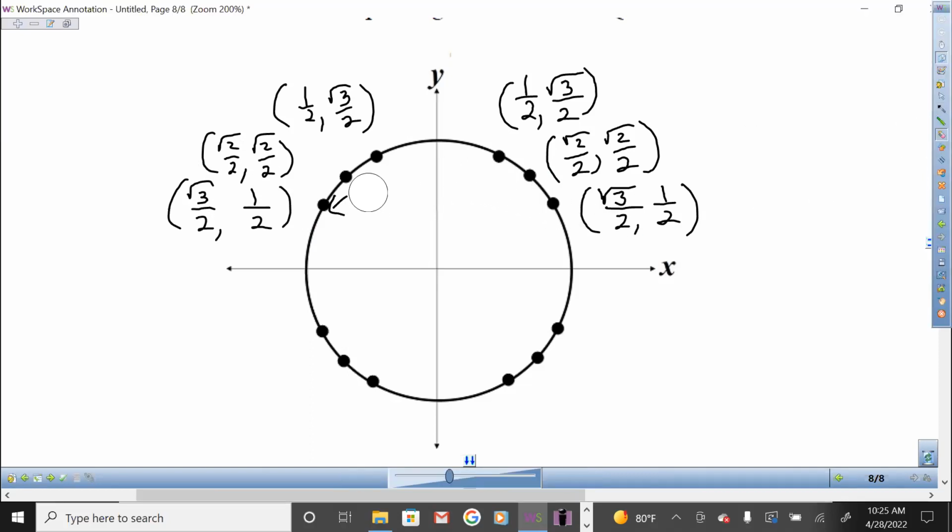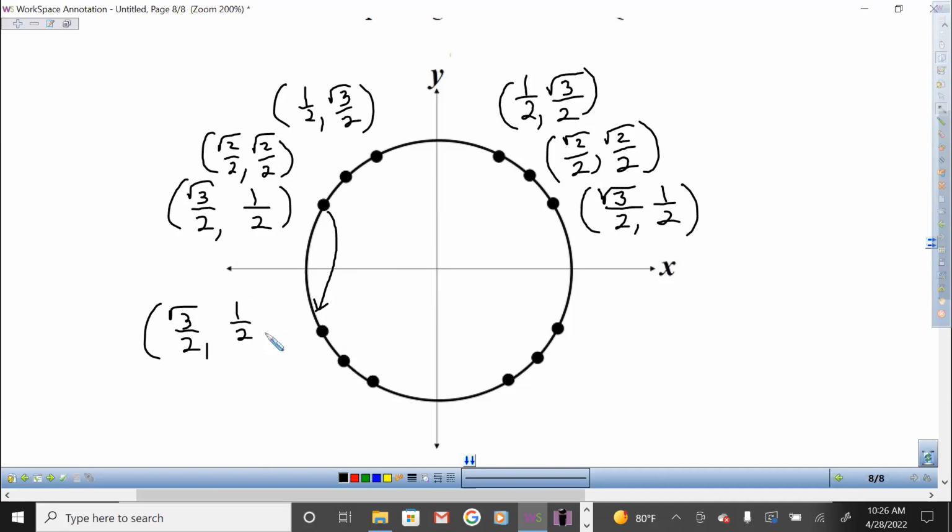All right, so now that we have this one, now we're going to reflect downward. Look up. So now the x-axis is our mirror. So now we're going to reflect this one there. So what goes there? Square root 3 over 2, comma, 1/2 for that one. And of course, the next one is square root 2 over 2, square root 2 over 2. And the last one is the inverse of that one, or you flip them, 1/2, comma, square root 3 over 2.